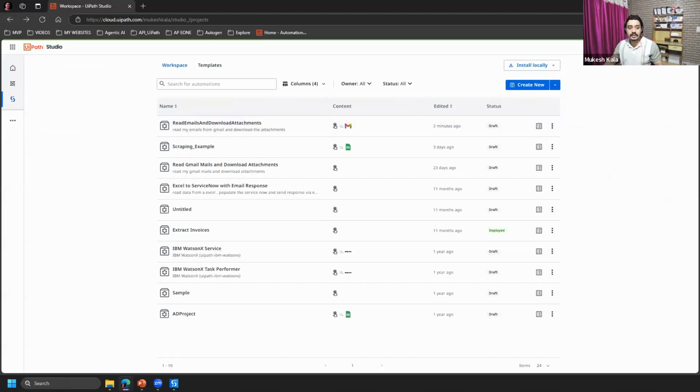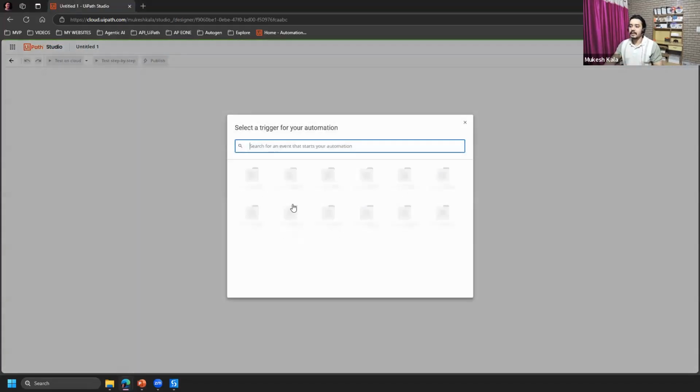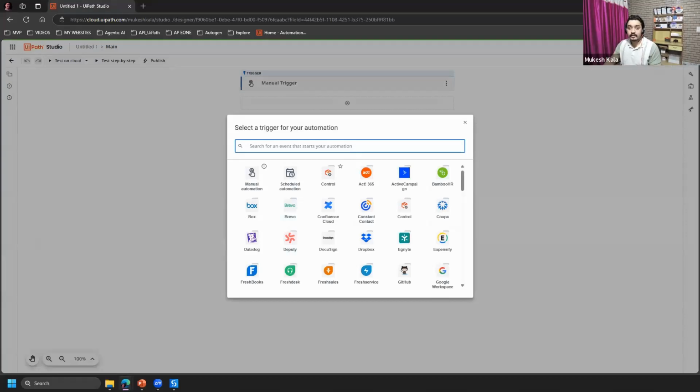But now let's go inside and see what we have got when you say create new. When I say create new, you will get this thing, app and agentic. We are parking that for a while because that's kind of advanced. I'll go here and create a new workflow, and this is a plain workflow. Now, the first workflow which I created was using those prompts, right? But not every day you would have a prompt. Sometimes you would want to start something very basic.